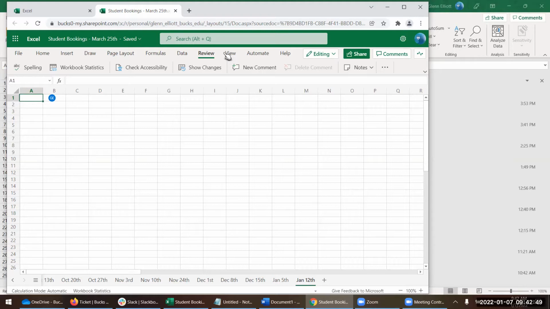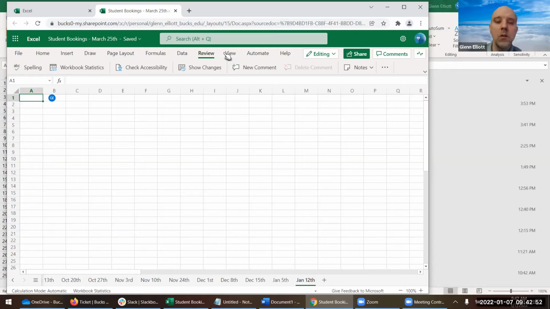Yes, so that was the big bonus and feature of this collaboration with Office 365 and OneDrive: multiple people can be working on the same file at the same time. Whereas with other versions, for instance if the file were shared on the network drive, only one person could open the file at a time. Anyone else would be restricted from opening and editing that file. So yes, that was the big thing. I don't know if there's an upper limit, but you can have multiple people working on the same document at the same time in real time, and you would see their changes, and they would see yours. Terrific.